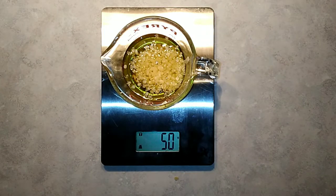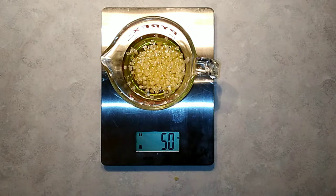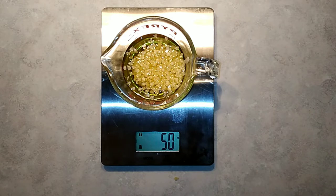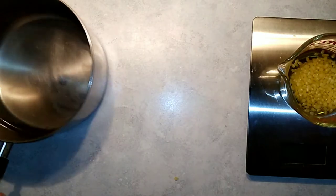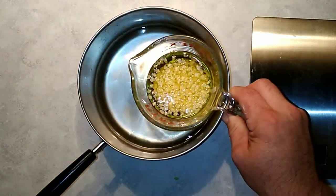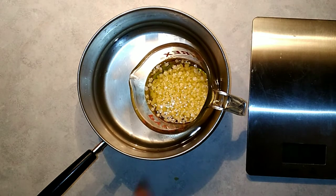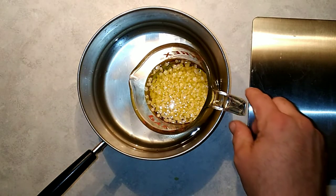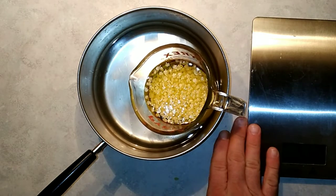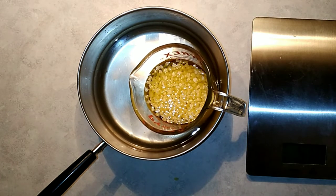Now I'm going to get a little bit of water in the pot. The reason you want water in the pot is so that you don't overheat the oil and wax. Oil and wax are both very flammable, and if you put them on a direct burner, they can actually overheat and cause a fire. So I'm going to set up a little double boiler with a few inches of water — enough to get into the bottom but not come over the top — and hang this over the edge so it's not actually touching the bottom of the pan. Then I'll put this on the stove and warm it up just until the beeswax melts.